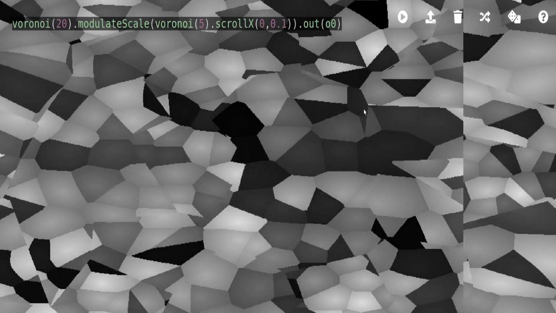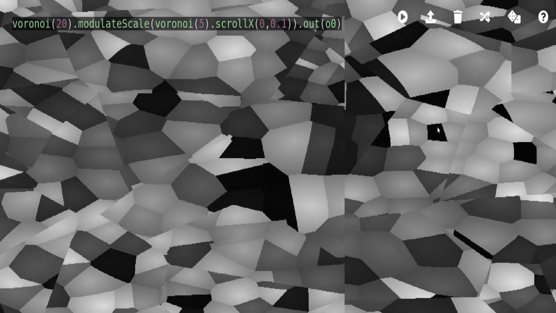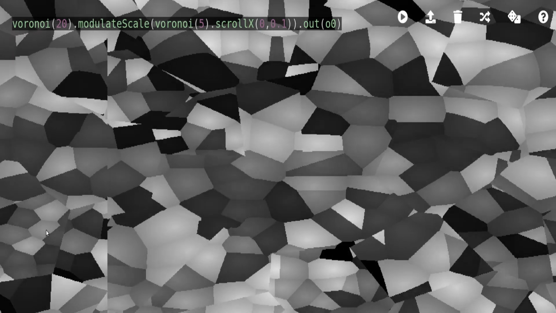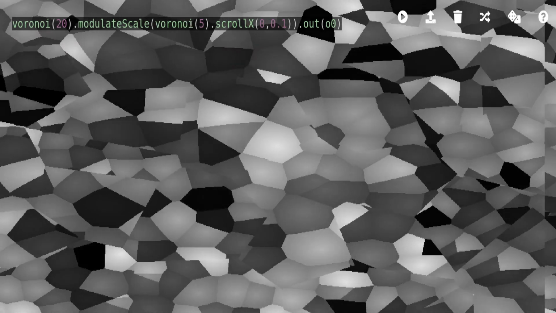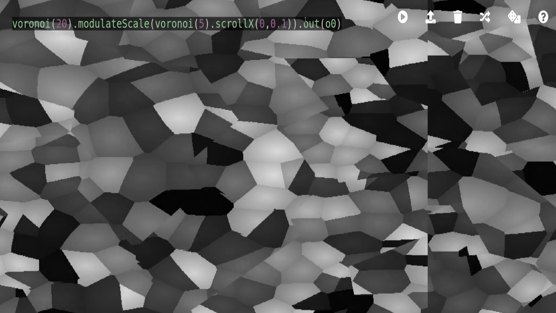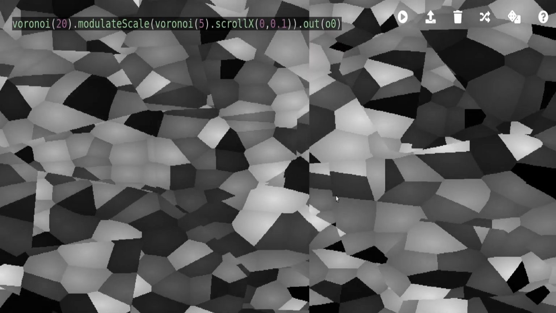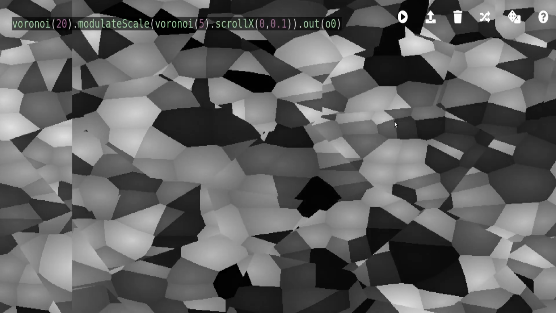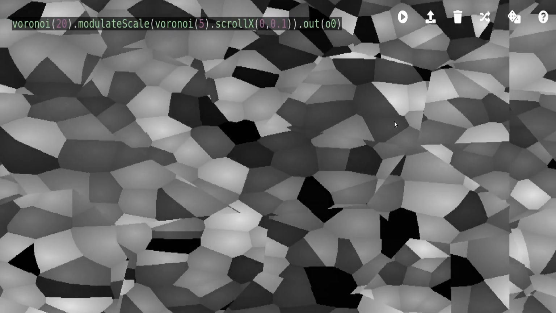Okay, so now that's actually what I was hoping for, is that putting the scroll means you have this other sort of smooth cell shape that's gliding over and basically almost acting like magnifiers on top of it.